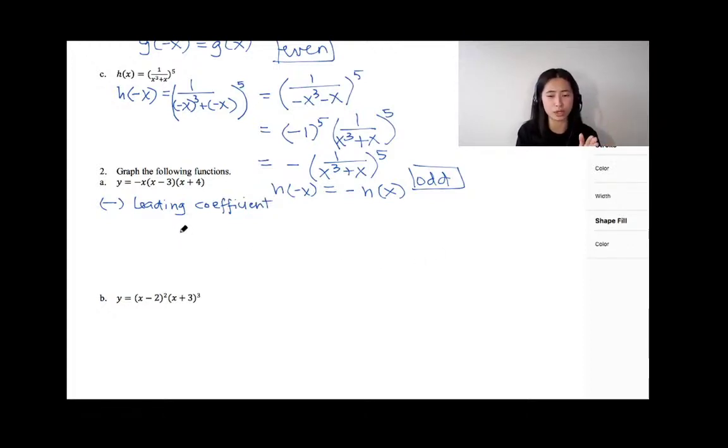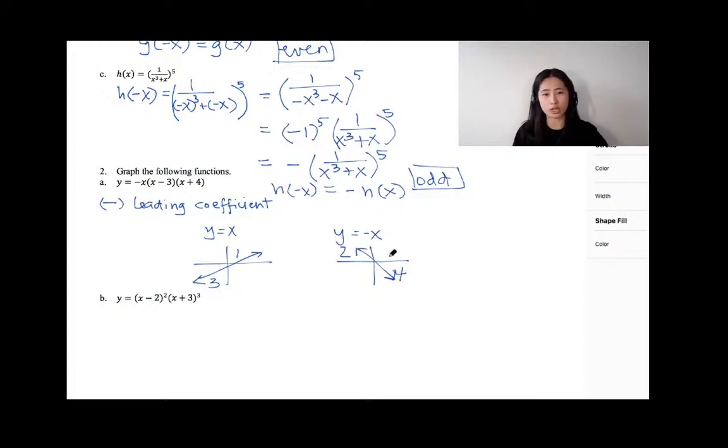So for example, if you're looking at a linear function, which is y is equal to x, versus y is equal to negative x. We know that if you're graphing y is equal to x, it's a linear function, that means your line is passing quadrant 3, right? Because this is quadrant 1, 2, 3, 4, versus something like y is equal to negative x, which is quadrant 2 and quadrant 4. Does that make sense?